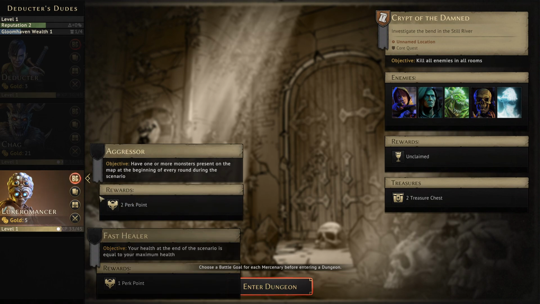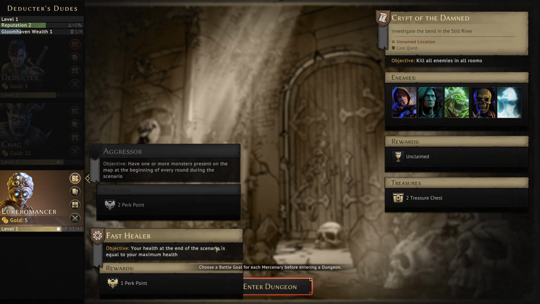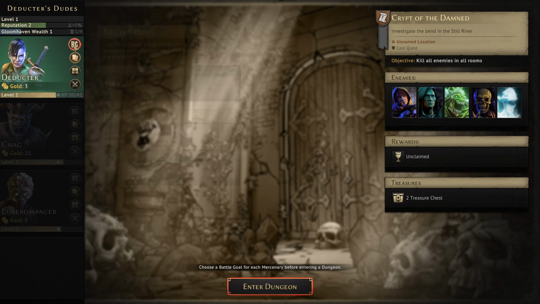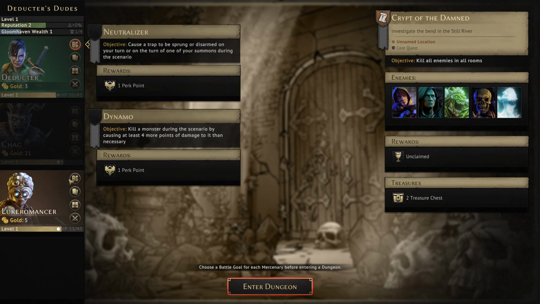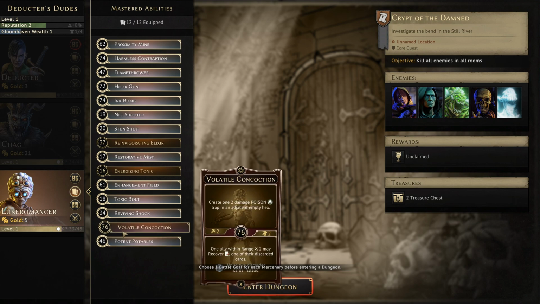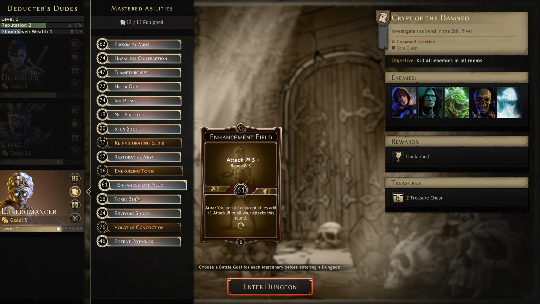Aggressor. Okay, this is very dangerous. Have one or more monsters present on the map at the beginning of every round. I don't want to do that. Too risky. Fast healer: your health at the end of the scenario is equal to your maximum health. That seems pretty doable. I could force neutralizer just by putting down a trap with Luke.